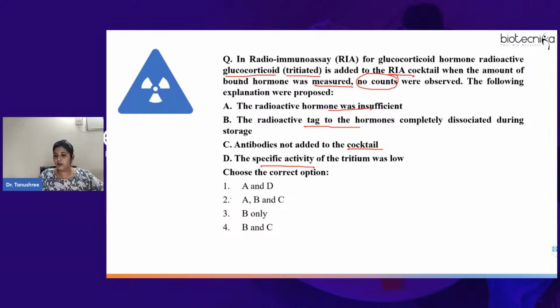So what do you think? What is the answer over here? What is RIA? What is radioimmunoassay? It's an immunological technique, right, where you use a particular antibody to detect a particular antigen. Basically, it's a very sensitive and specific technique. This technique was developed by two scientists to detect insulin concentration. Initially, this technique was developed to detect the insulin concentration in the blood. So you have to recall what the RIA technique is all about.